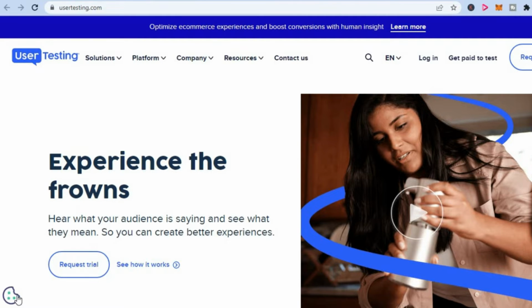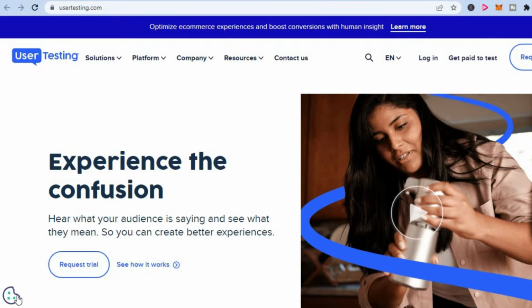You would tell them the target audience that you would want your app to use, and then they would find a test group and provide your app to that test group. The persons in that test group would go on your app, try it and see if all of the features are working, or if it's a game, if the game is going without any glitch, and if you can go to different levels and everything like that. That is what UserTesting.com is.